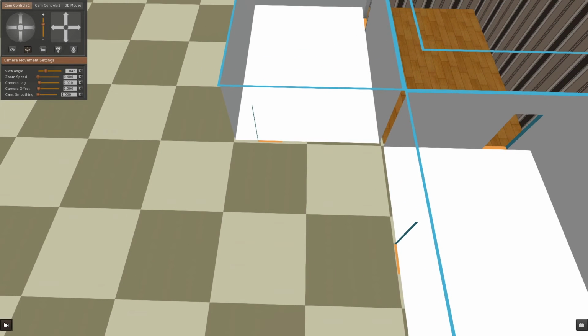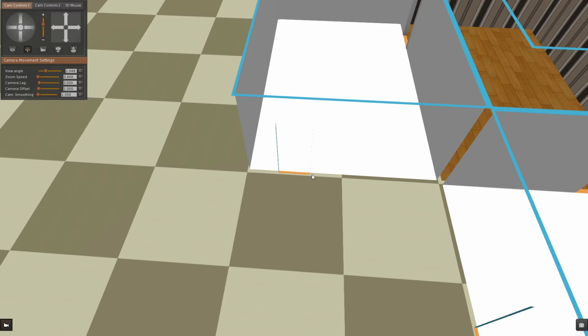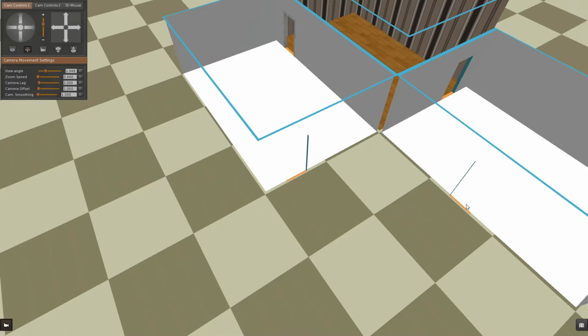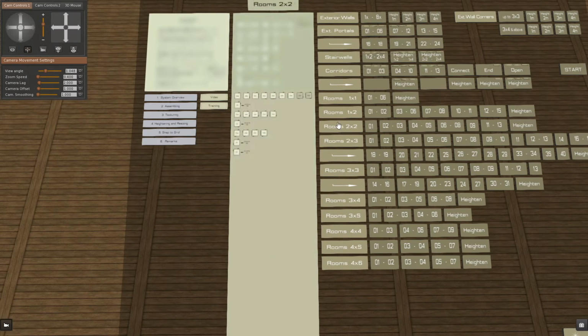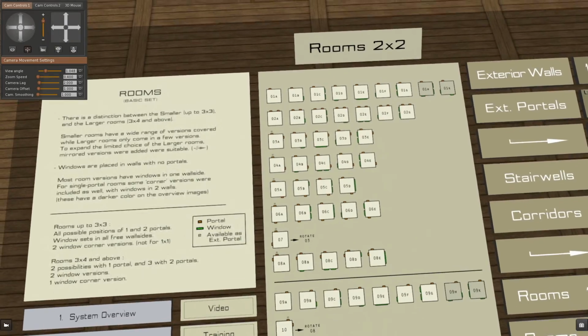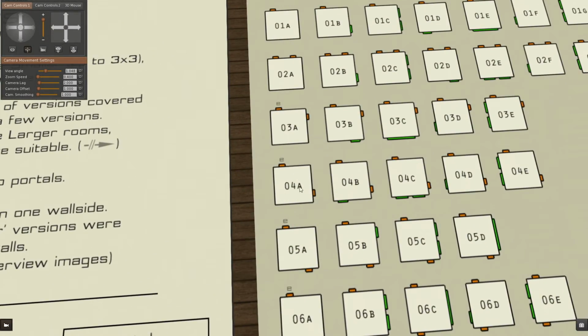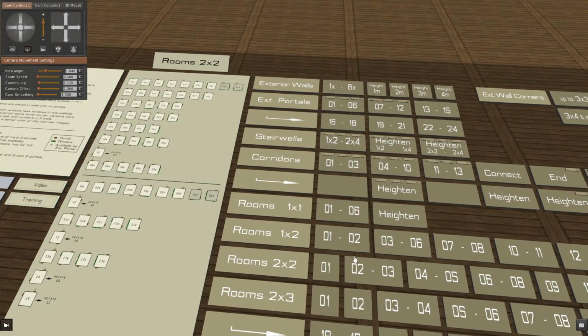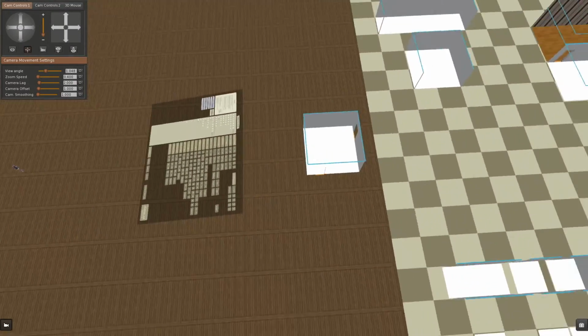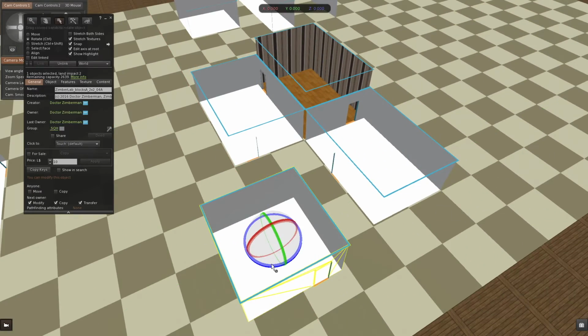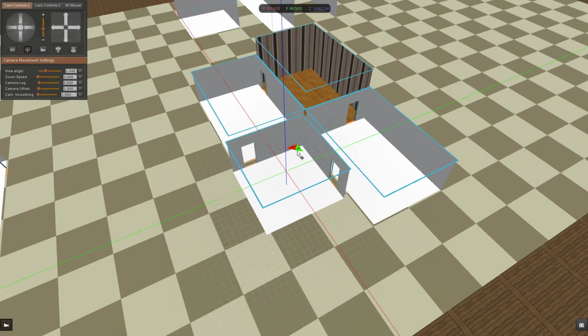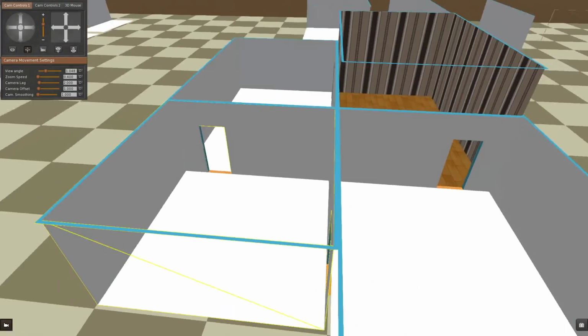Here, if I want to add a room here, say I want to add a 2 by 2, I will have to look at, this will be my first side, with the portal in the first position, and then there will be a portal down at the second position. So I go back at my REZZER, I take rooms 2 by 2, and which one I need will be the one here, 04A, 2 by 2, 04, and I bring it over here and rotate it and get it in place like this.